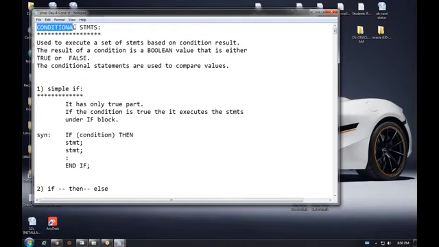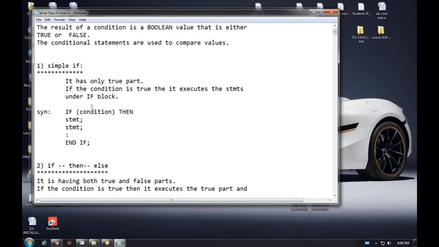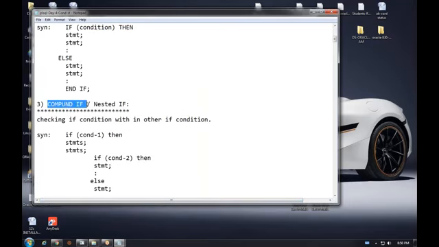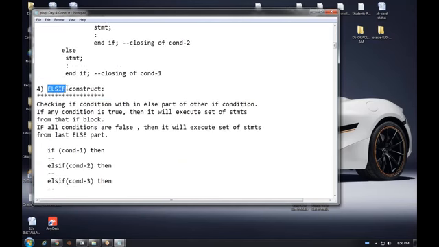So conditional statements have 4 formats: simple if then else, compound if or nested if, ELSIF. Simple if then else, compound if, ELSIF.